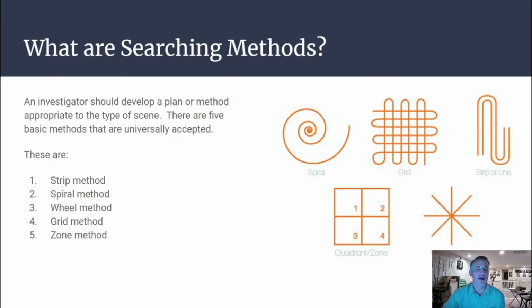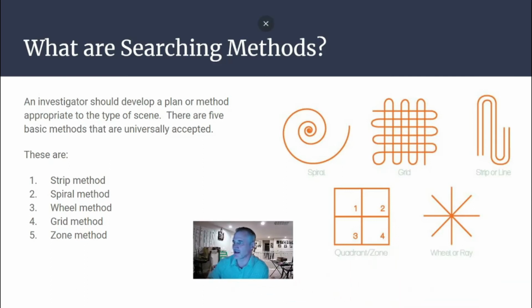All right, so here's the focus of the rest of the notes. We're looking at different types of search methods. I'm going to move myself over a little bit so you can see that last one a little better. An investigator should develop a plan or method appropriate to the type of scene. There's 5 basic methods that are universally accepted. And these are the strip method, sometimes called the line method as well, line search.